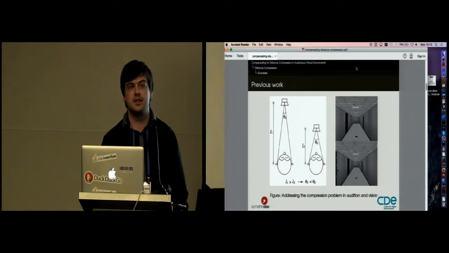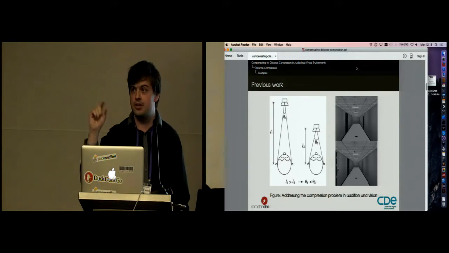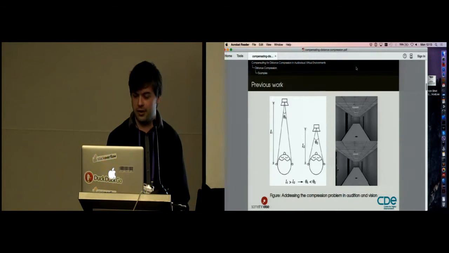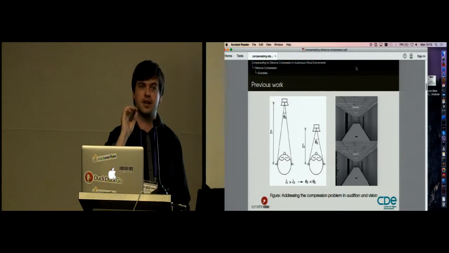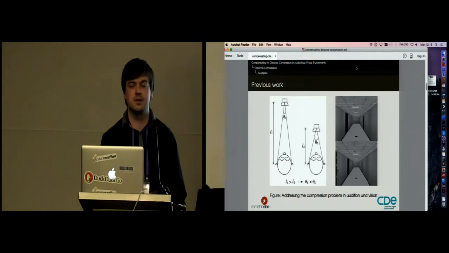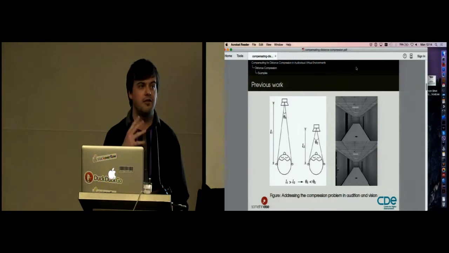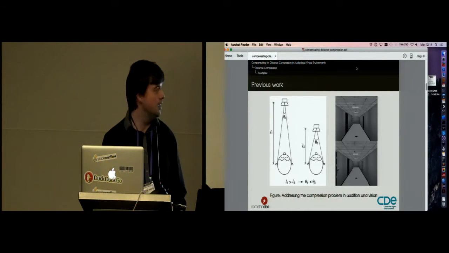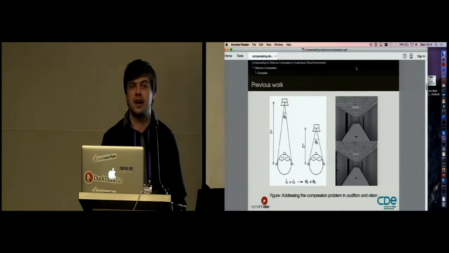On the right-hand side, we see some work in the visual domain, which focused on changing the geometry of the scene in order to impact our sense of depth. This study tried to see what responses people gave for the distance from themselves to the book, and they found that in the lower scene, where the geometry has been modified, people were more accurate in this perception. So this gives an idea of the various domains where distance perception seems to be compressed, and we have focused on combining these two into audiovisual.